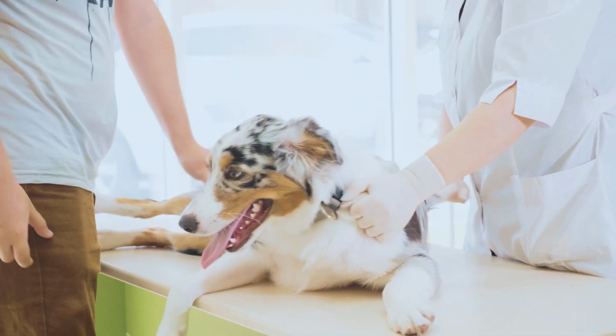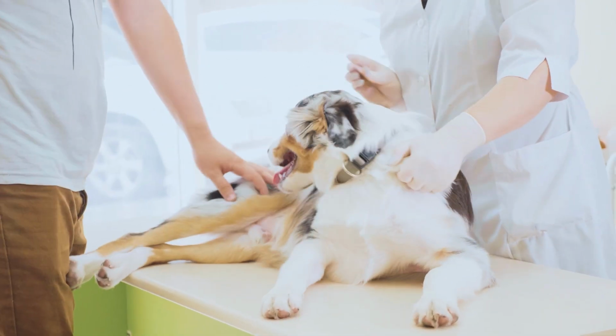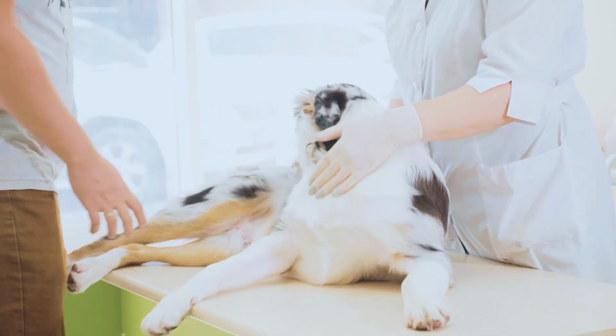Since there are a number of causes for limping, it's important to have your veterinarian perform an orthopedic examination, which is a thorough examination of all the bones, the spine, and the joints, so that they can further narrow down the potential causes for your pet's lameness. Once your pet has an orthopedic examination and they localize where there's potentially pain or discomfort, or maybe they palpate something abnormal, they can then move on to recommend diagnostics.